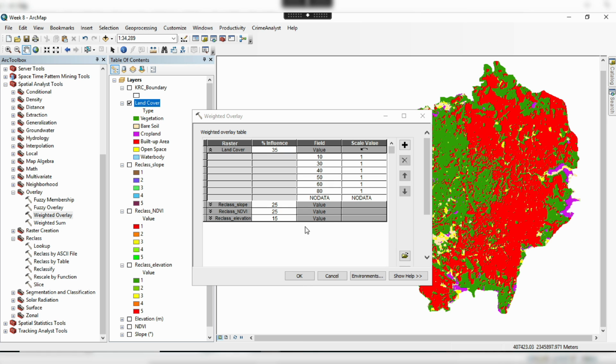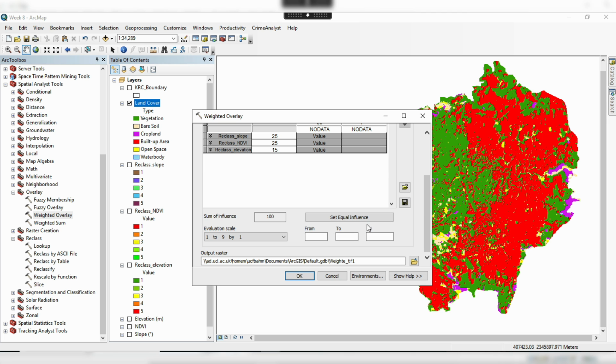I remember them. And you have to define a scale. Like you have to now, within all this category, you have to define which class. Let's say it has 6 classes because we did reclassification. Which class is more important compared to the other one? And for that it's called scale value.